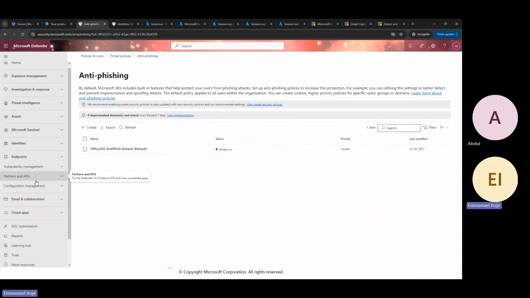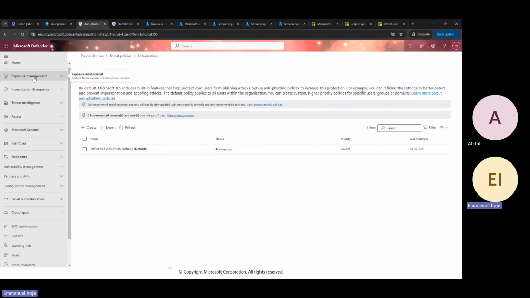Now, the next one, which is Microsoft Defender XDR, is actually a part of the Microsoft extended detection and response solution that uses the Microsoft 365 security portfolio to automatically analyze threat data across domains. And it also helps to build a picture of an attack on a single dashboard.